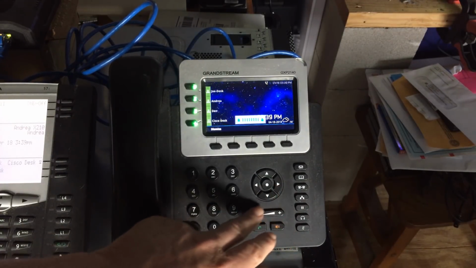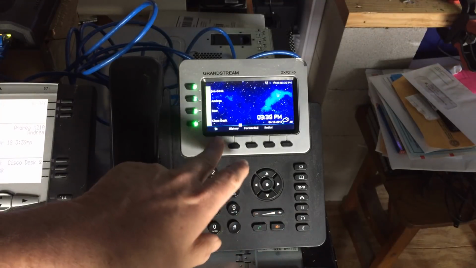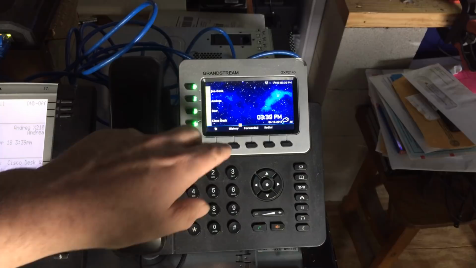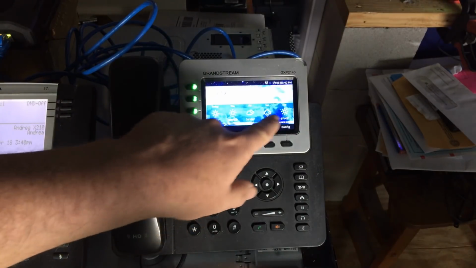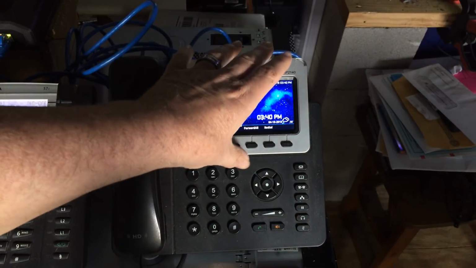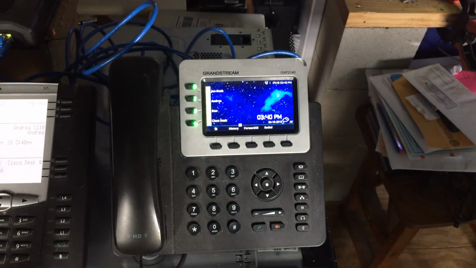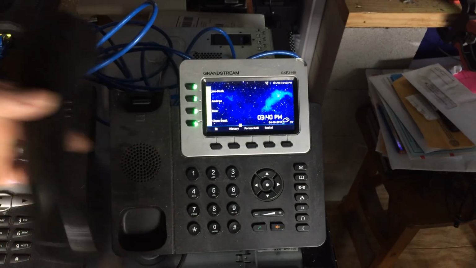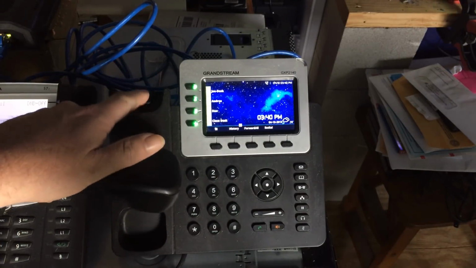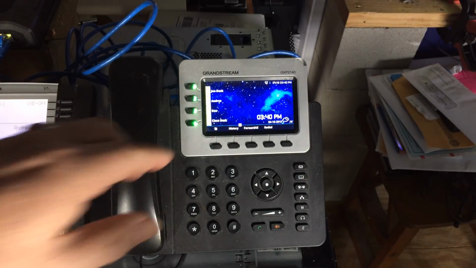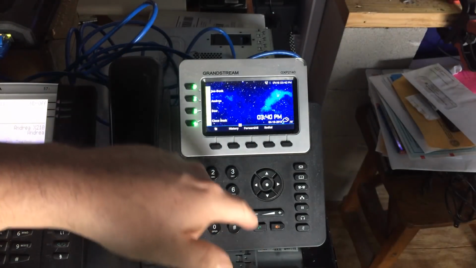I'm having some problems right now with this phone, thinking it's off the hook for some reason, but we do have our weather set up now, so it's showing San Antonio, etc. This has been a problem phone, as you know. We've had it in here to do an eval on it, and this is one of the things it does: the off hook button will just stop working. So the other thing I could try to do is hard reboot the phone, which is what I'm going to do.